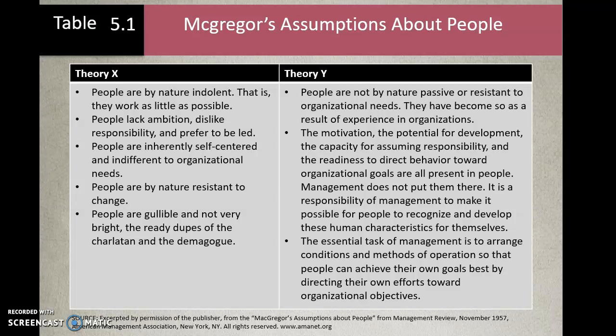In Theory Y, these are people that by nature are not passive or resistant to organizational needs. They become so as a result of experience, the motivation. They have potential for development, the capacity for assuming responsibility, readiness to direct behavior toward organizational goals. And really, these are the type of people that you want in your organization. The essential task of management is to arrange conditions and methods of operation so people can achieve their own goals by directing their own effort toward the organization's.